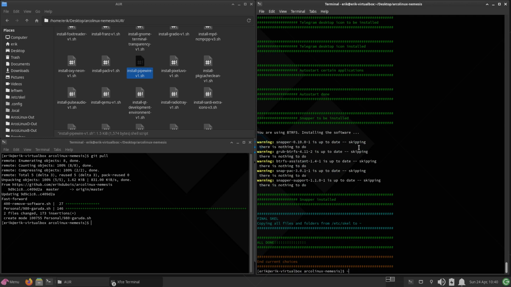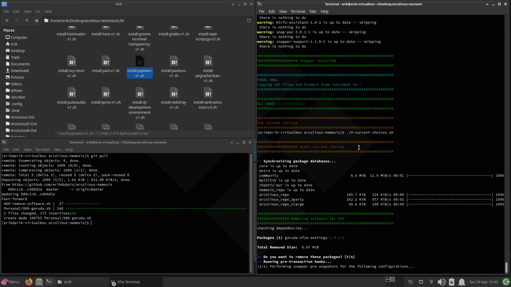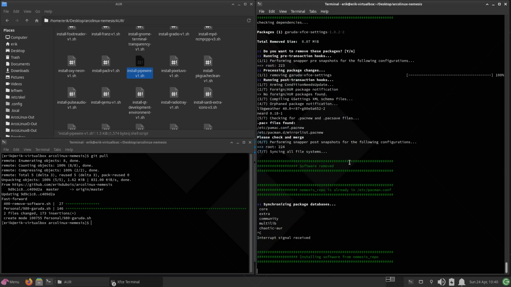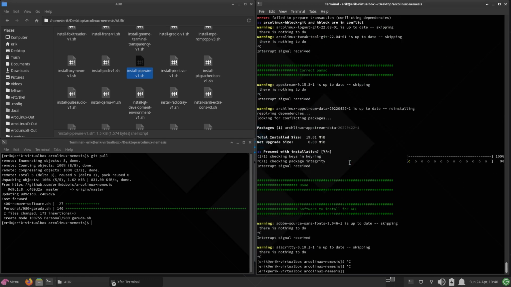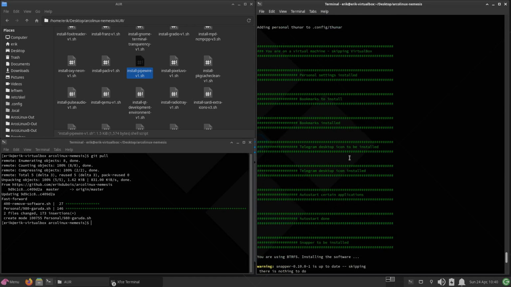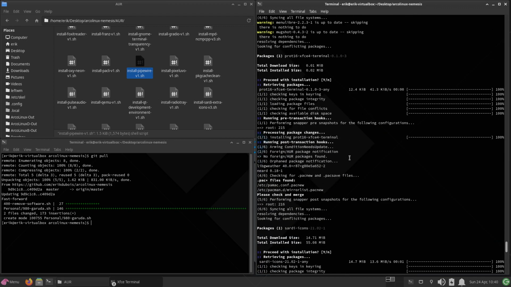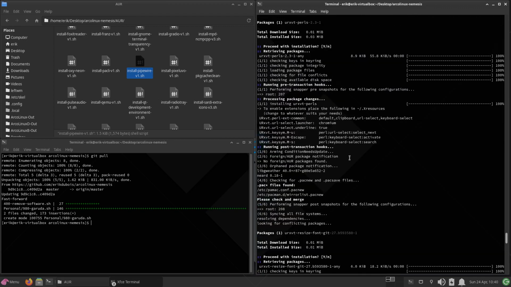We're at the end. So let's first do a current choices again. Control C. Yeah, it stopped. Just showing you that at this point in time, all the way up.